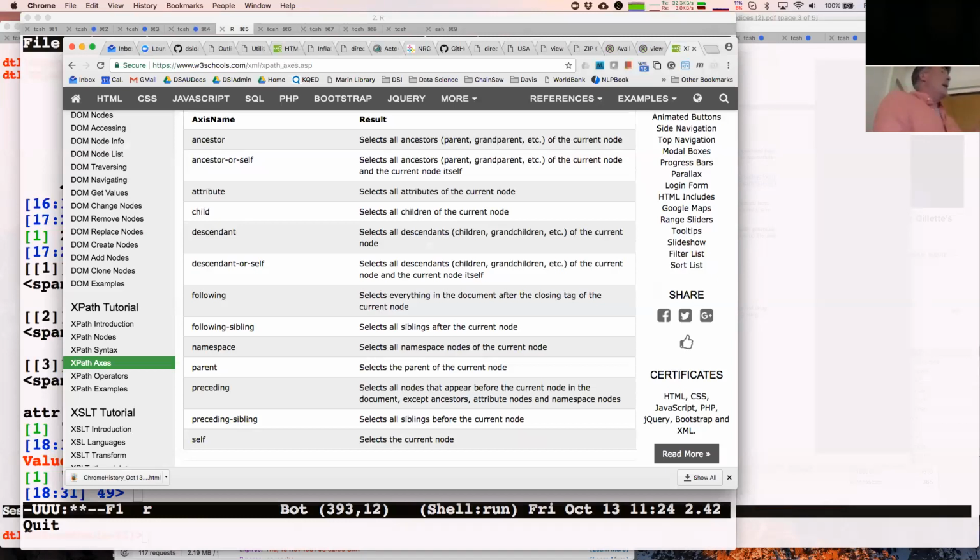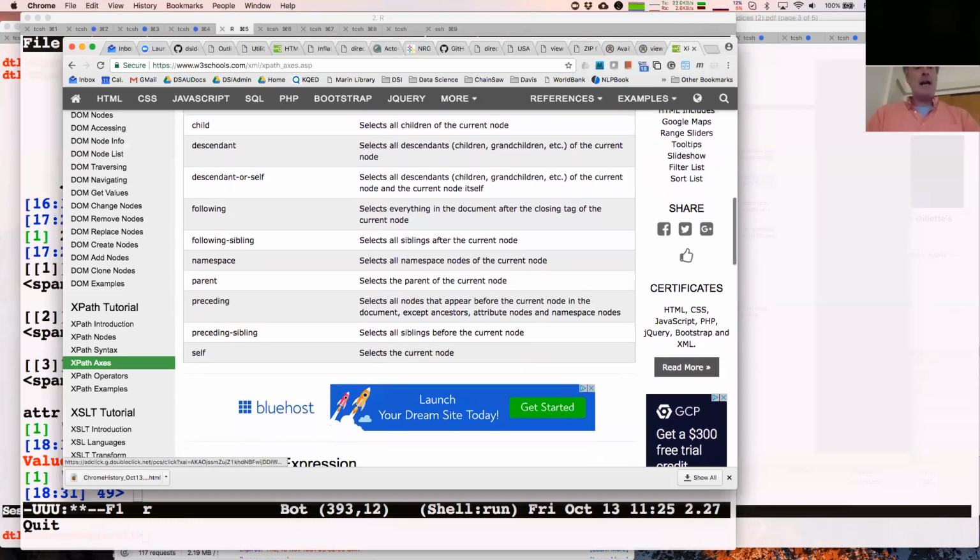By the way, you'll see other people recommend something like CSS selectors for finding stuff in HTML. The reason I'm telling you about XPath is it's actually more powerful. And secondly, we use it in XML, whereas the selectors don't work in XML to the same extent. They're very much an HTML sort of concept. I like to learn one thing that's super general, but other people like to learn lots of smaller things and try to keep them all in their head. I find that hard. So that's fine.